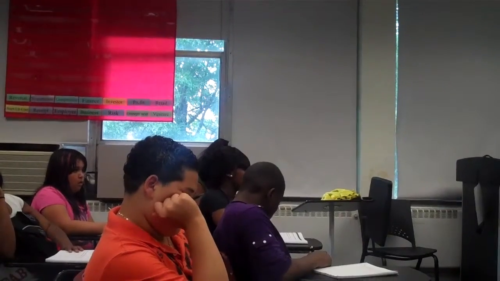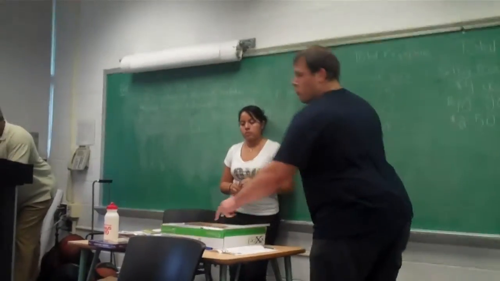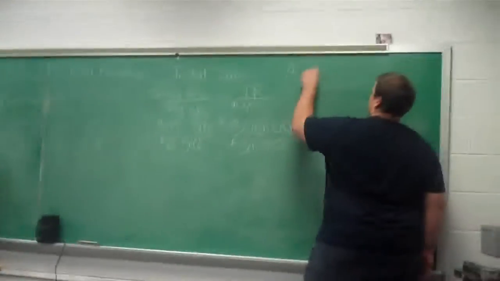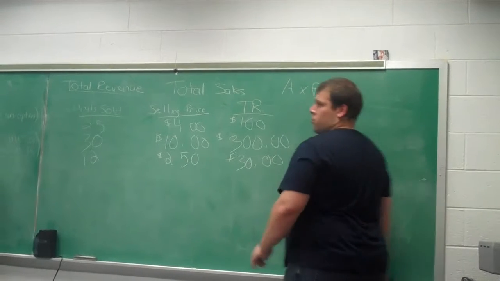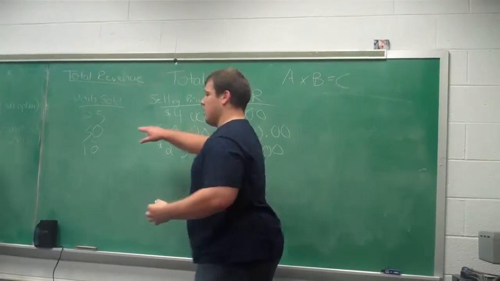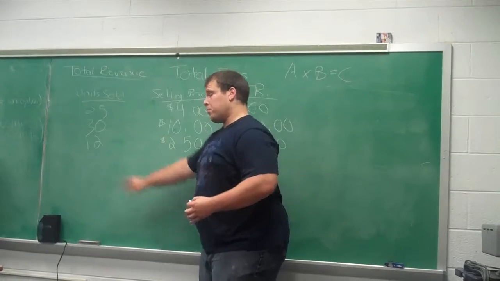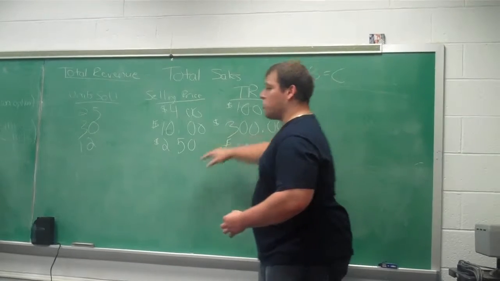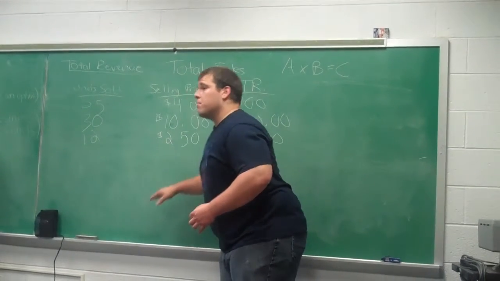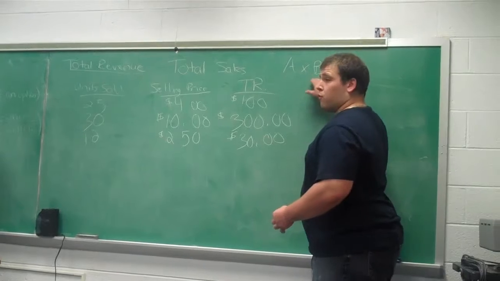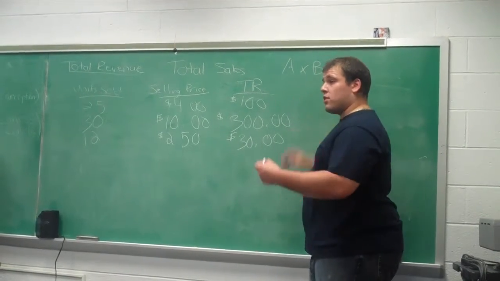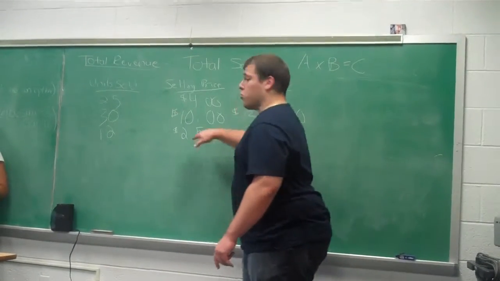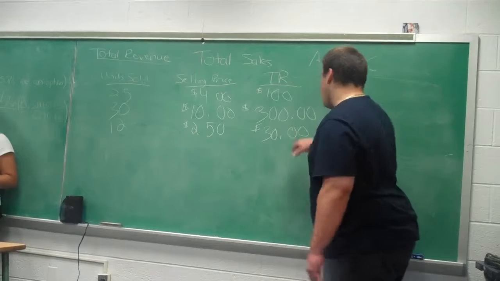Okay. All right. Well, the equation you want to know for this particular type of problem: A is how many items you sold, B is the price you sold it at. This defines the revenue or total sales you made. So let's say you're at a market fair, you're selling jewelry. You sold 12 necklaces at $2.50. By the end of the day, you're going to have $30.